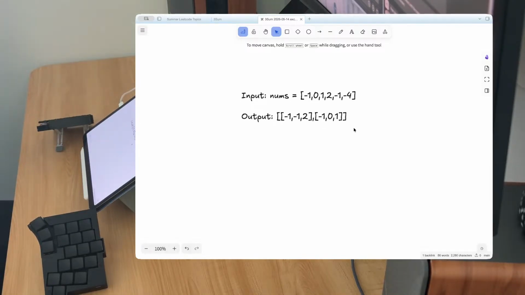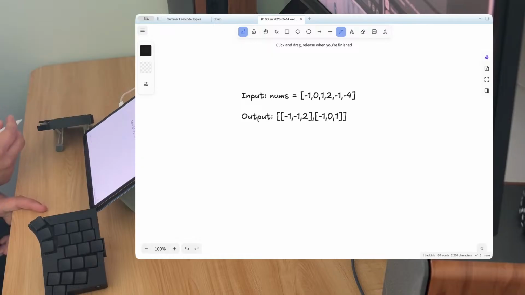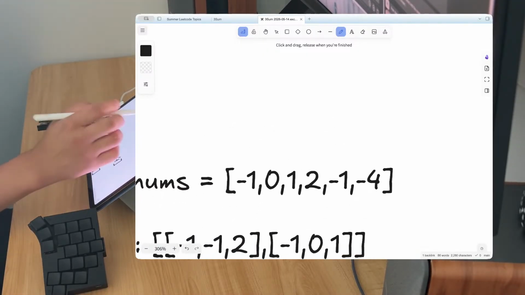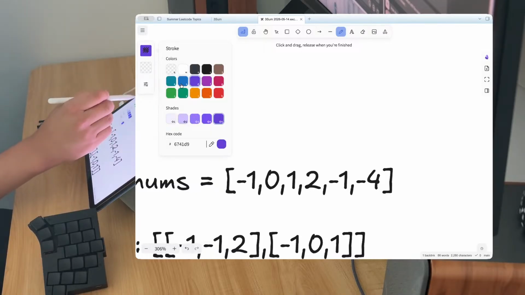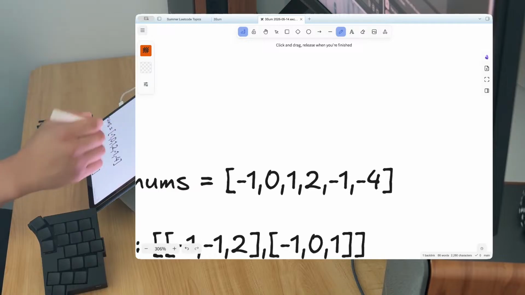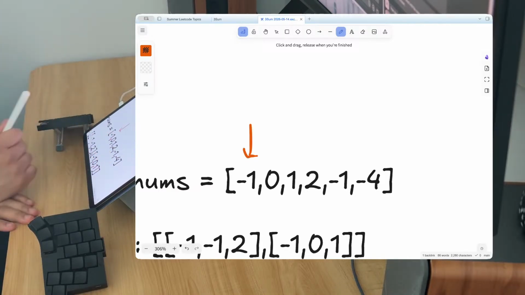Okay, let's see. How can we do this? Space, we can use 2 pointers. Yep, we have 1 pointer there.